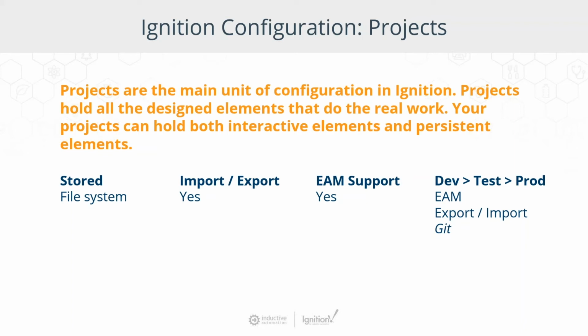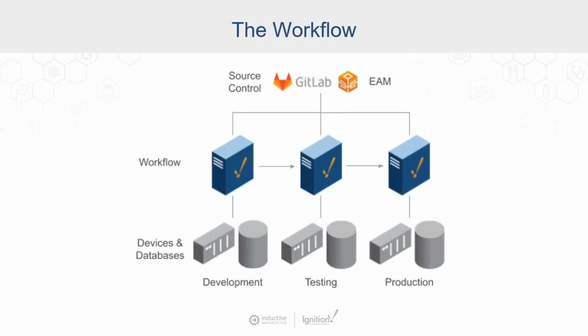Absolutely. So Kevin, let's look at what this would look like from an Ignition workflow, taking that dev, test, prod, and when we create architecture diagrams, we often come up with something like this. So why don't you go ahead and explain? If I'm creating my first project, if I've never created a project before, on the left-hand side, you can see development, and that's that column there. So from that workflow, the Ignition server there, and then down on the bottom is a database, and then any devices, or as we'll talk about in a minute, device simulators, or device tags that are available there, and then going through to that Ignition development server.